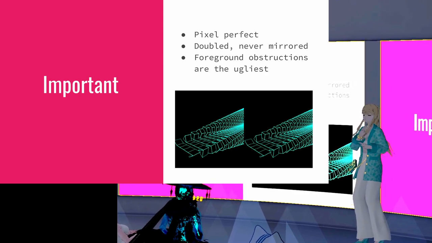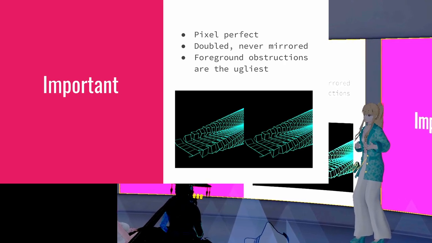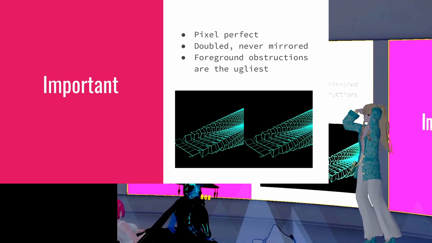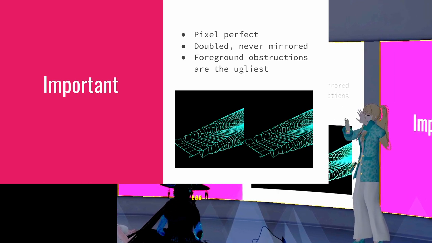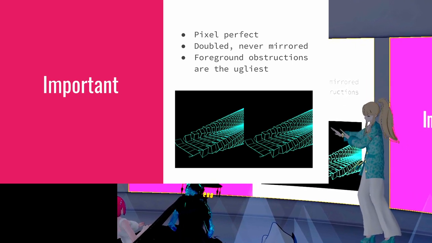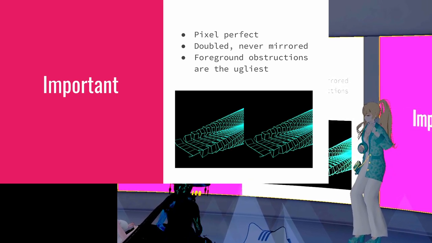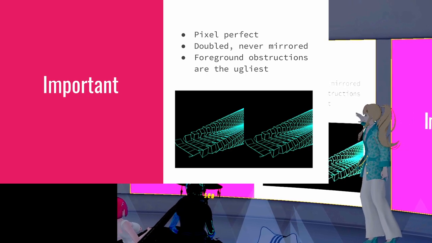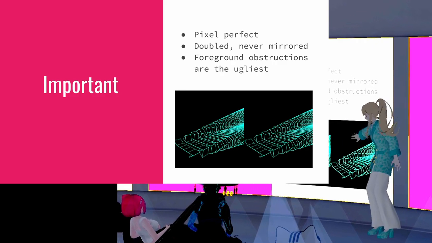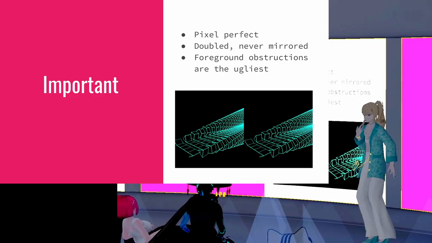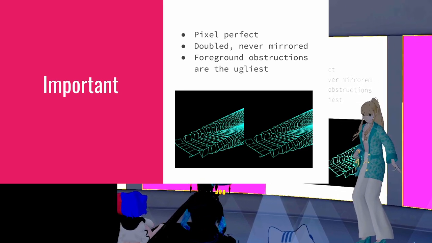Honestly, there's a lot of times where you're going to be modifying things in Photoshop and stuff where the way you think about it is mirrored, but it's really important that those two images are just two different views of the same thing moved across. So that's just really important to keep in mind. And the way that your eyes focusing works, if you're looking at something in the background and there's something in the way up front, that's just really hard to look at. That's a hard effect. So when you're choosing your imagery, it's important to avoid that.